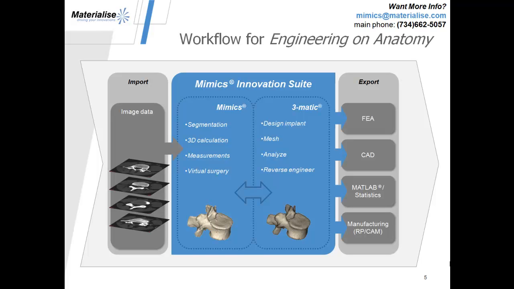You can do the segmentation, advanced measurements, and really bring all of the information that you create in Mimics to other exports such as FEA, CFD, a CAD package, a statistical analysis package, or even straight to manufacturing with rapid prototyping and computer-aided manufacturing. And all of these exports are typical packages that are used in defining use conditions or better understanding how a device is going to function.